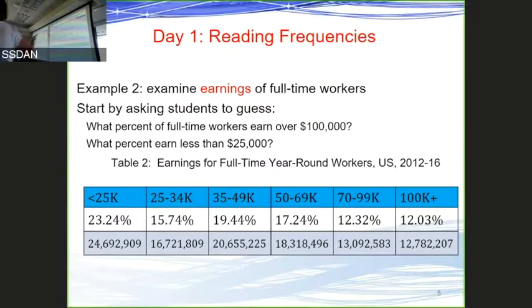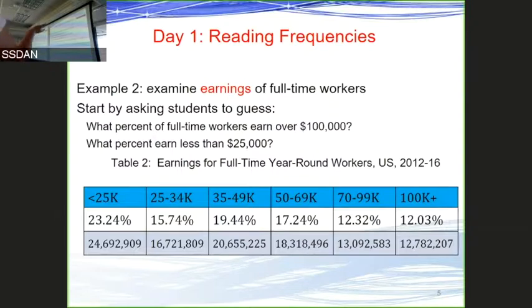So you can start: well, it looks like twice the proportion of people in this country earn less than 25 compared to over 100. I then say, well, let's socially construct income groups, because it's hard to think across 6 groups. So if you want to say low income, if you were to add in any of these, what would you say is a cutoff for low income? 34,000. Maybe 34 and below. Okay. How about middle income?